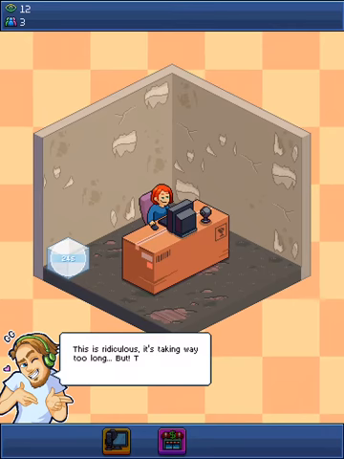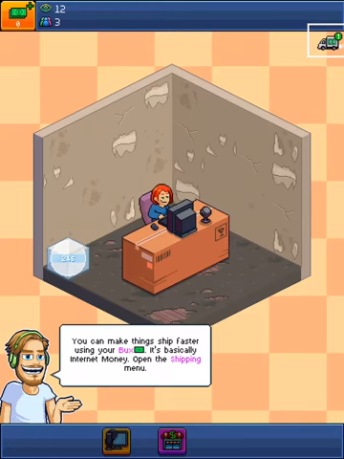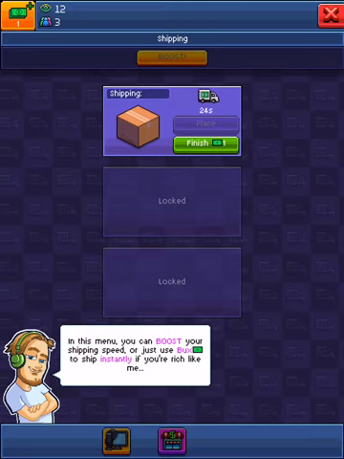But there is another way. You can make things ship faster using your bucks. It's basically internet money. Open the shipping menu. In this menu, you can boost your shipping speed or just use bucks to ship instantly if you're rich like me.